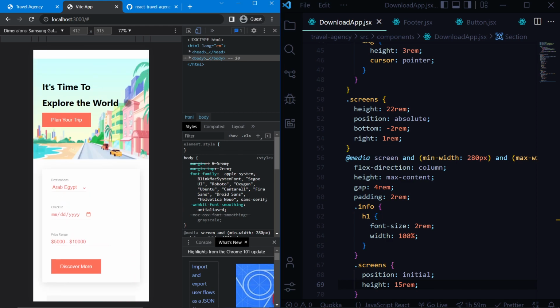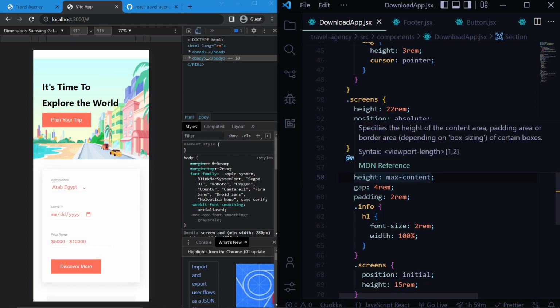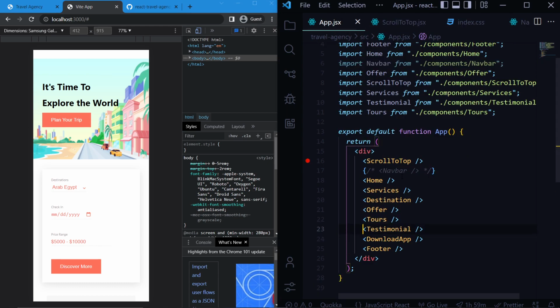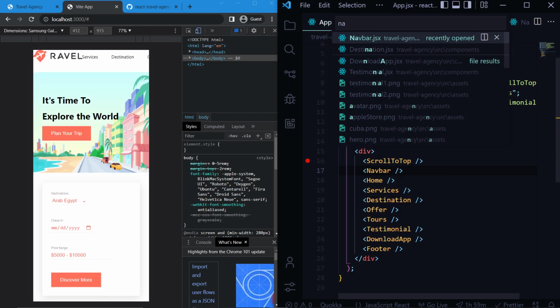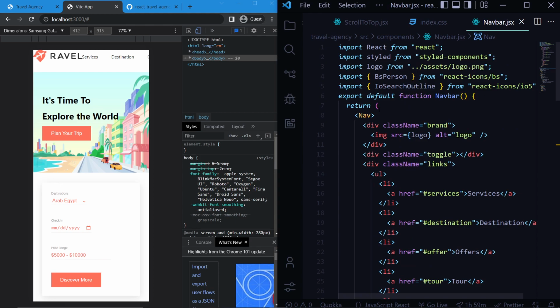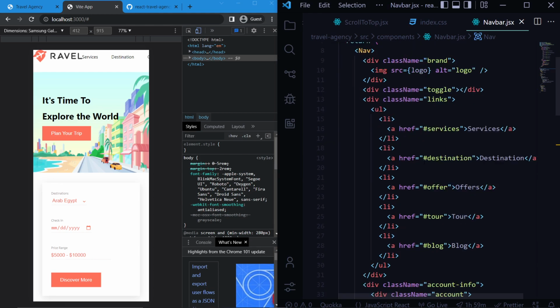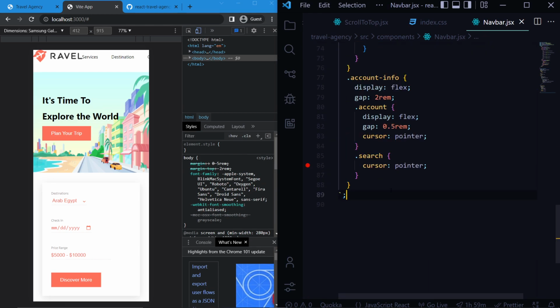Okay, so the navbar is still remaining. Let's head over to app.jsx. We have much work to do inside the navbar.jsx. What should we do first? Let's have the media queries first.